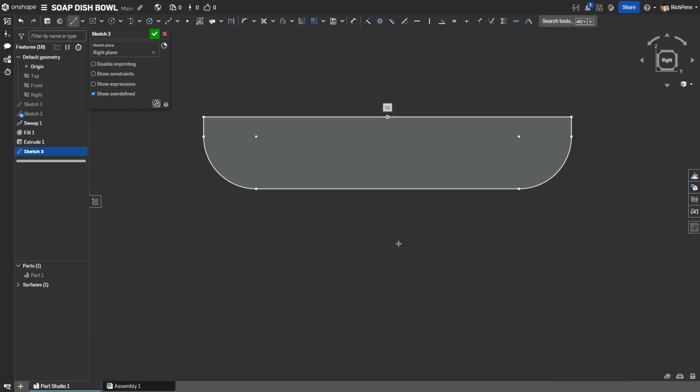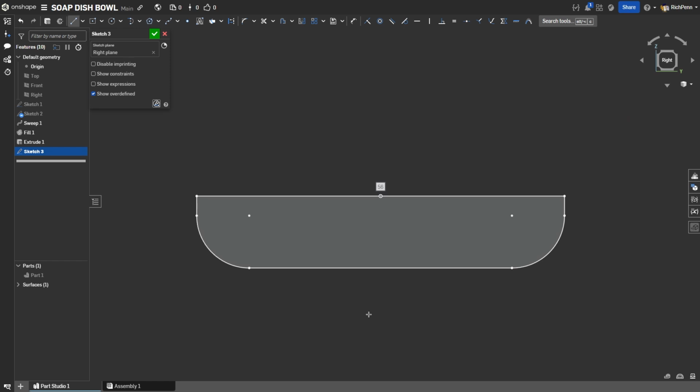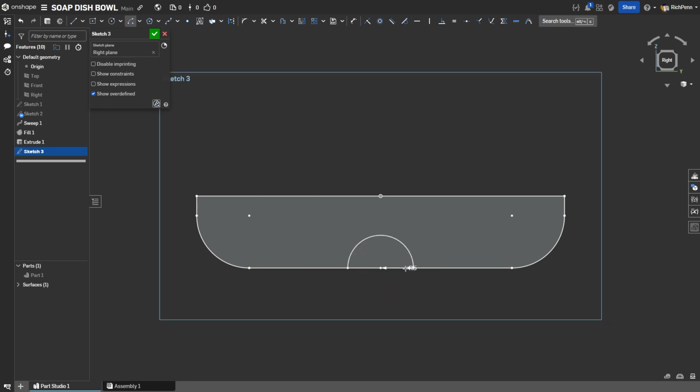So I can hide the part now, and I have a line that goes from here to there, and that becomes that center rib. The center rib has 3 holes in it, or drain holes, so I'm going to sketch and take a center point arc, pull it down till I'm in the center, come out, over, out, make it 5, and then I'm going to pick one, come over, make it 5, and then I escape, D for dimension, pick between them. The distance center to center is 14 millimeters.